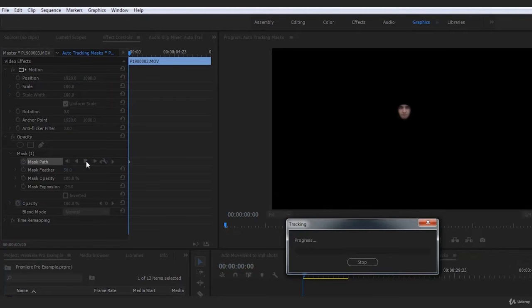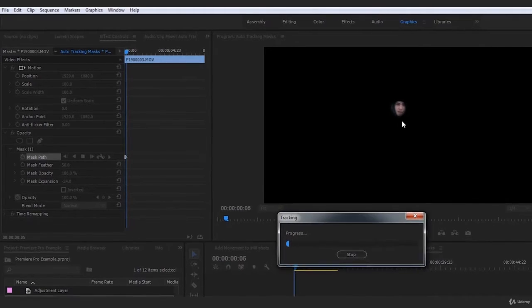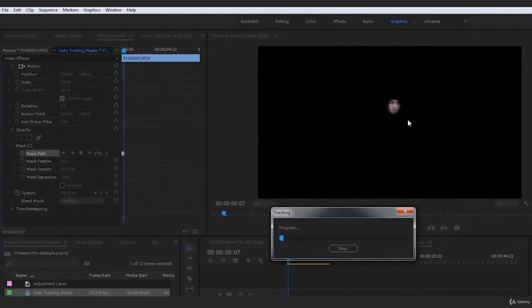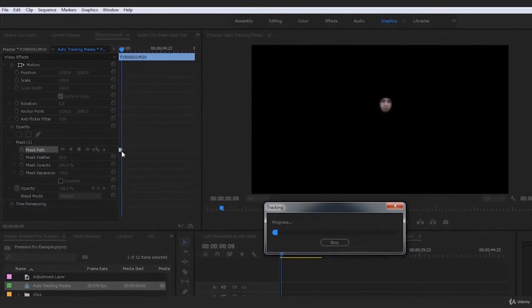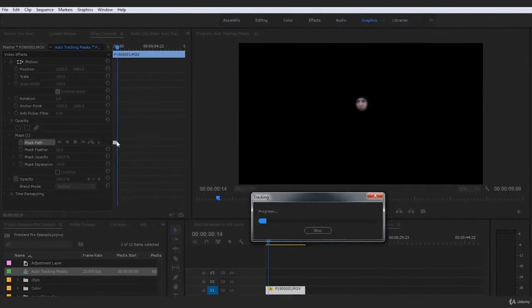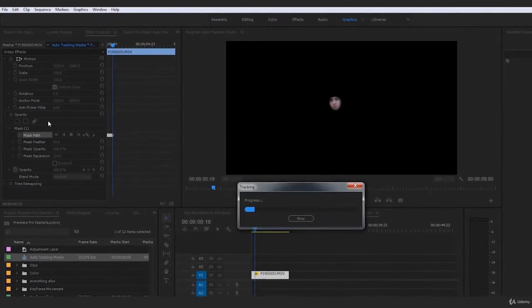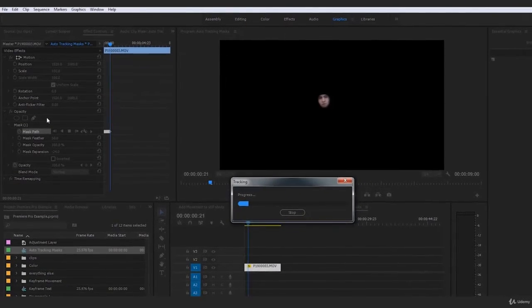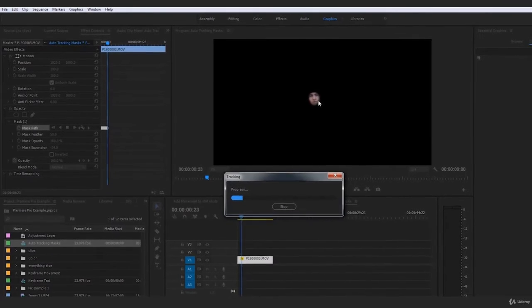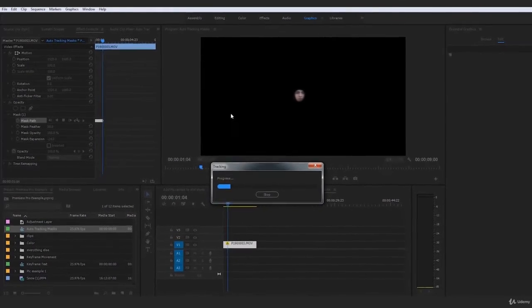And if we give this a play, you'll see this will actually try its best to work out where my face is going and track that motion and create loads of keyframes down here for every single frame that it goes to, trying to tell the mask where my face is and overall motion track it to follow my face with this little ellipse mask that we've created, which is a crazy smart thing that this program offers the ability to do.